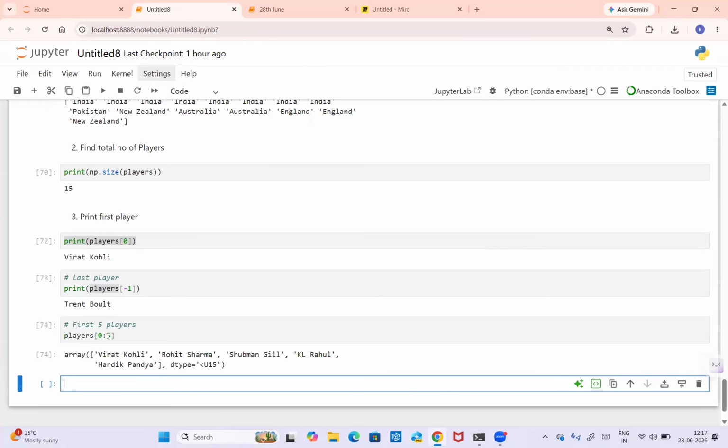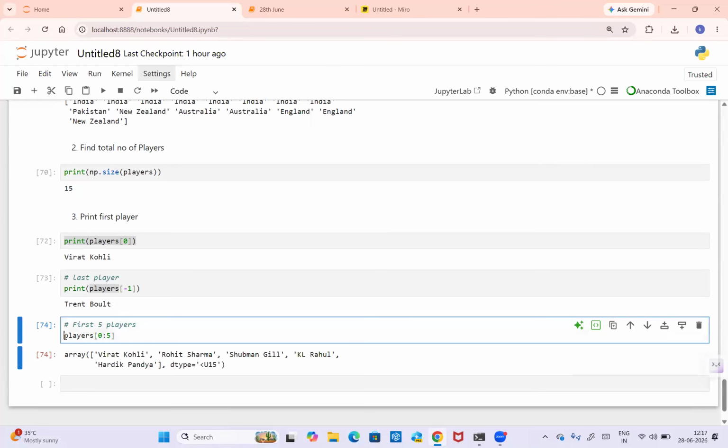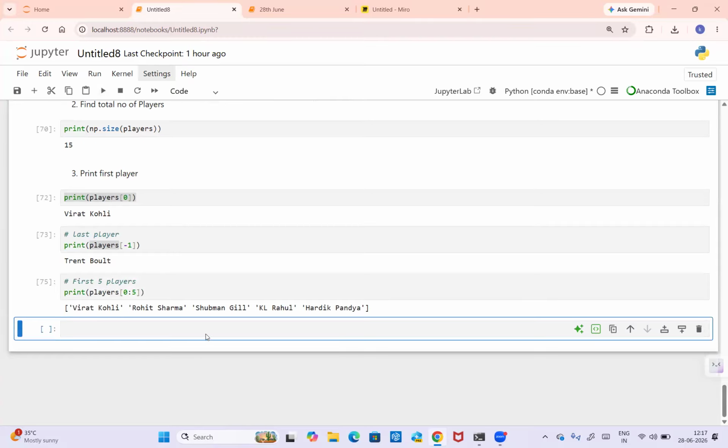Okay. 0, 1, 2, 3, 4. 5 players are coming. Okay. Just print that. Clear?